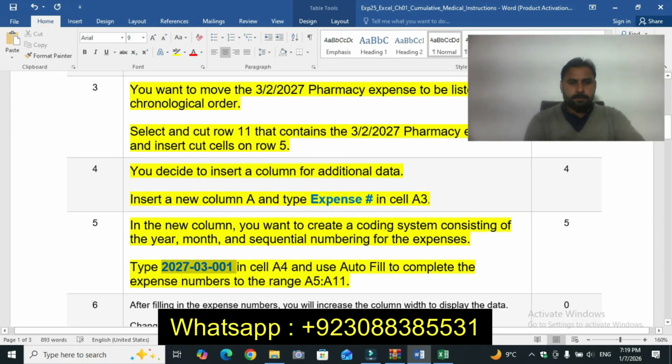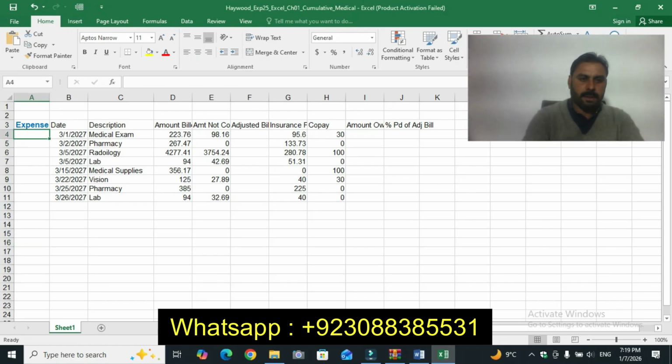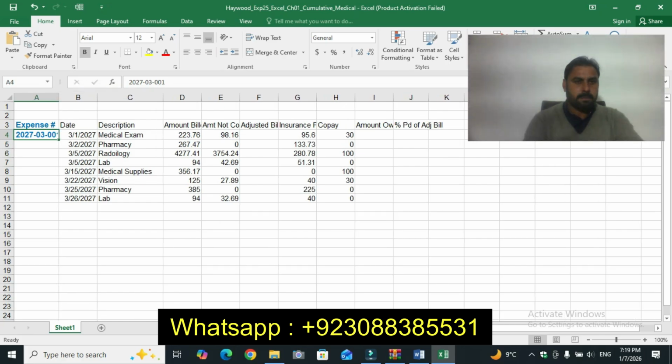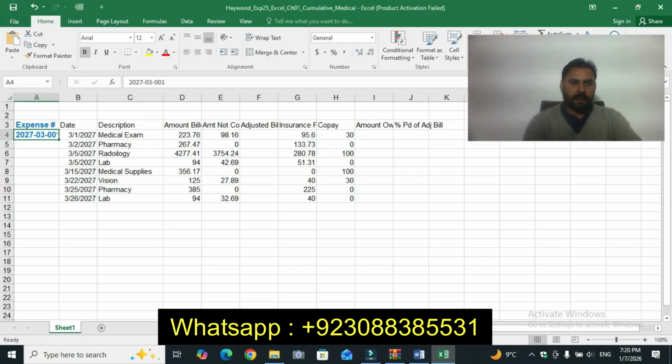Type in cell A4, I paste, and autofill to complete the expense numbers, A5 to A11.